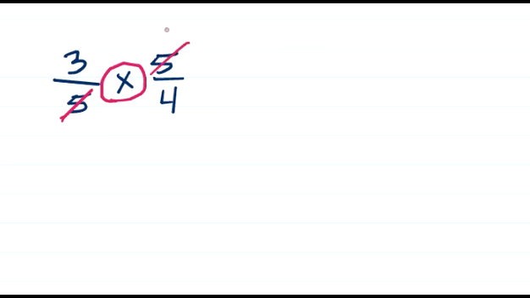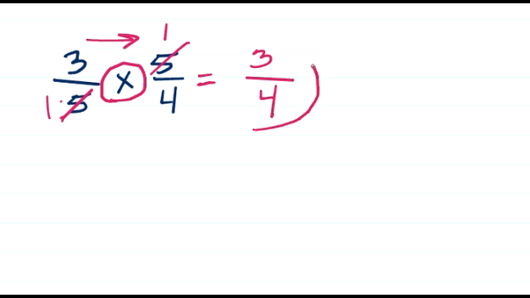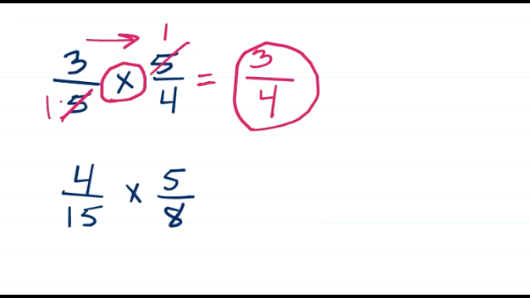And 5 over 5 makes a 1. You're actually left with 5 times 1, right? It's not a 0, it's a 1, because it's 5 times 1, right? And so now, if you remember the rule, to multiply fractions, you just multiply the tops across. So 3 times, and now we don't have a 5 there anymore, we have a 1, so that's just 3. And over here, we have, instead of a 5, we have a 1. 1 times 4 makes 4, and that gives you 3/4. Wasn't that easy? It was easy because we had the same factor on bottom as we had on top. That was too easy. Let's do another one.